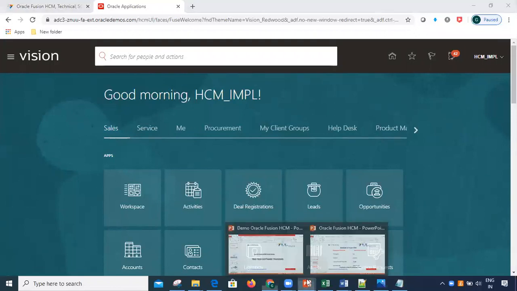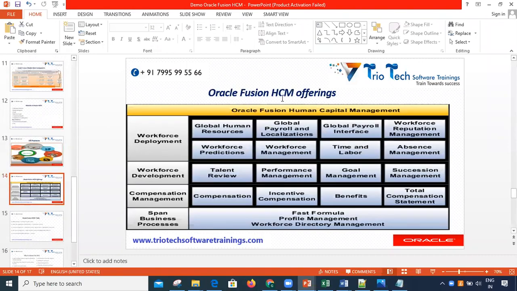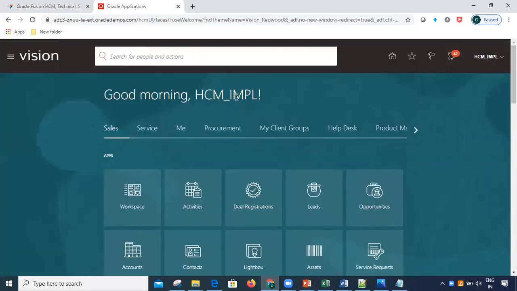We have discussed the concept of offerings, right? I told you Oracle provides services to the client in the form of offerings, such as deployment, development, and compensation management. Under the offerings, we have our modules, which we are going to discuss. So you have to create the implementation project and enable the offerings for that project. Then you will get the associated opt-in features and the associated tasks under that module to start configuring the system.